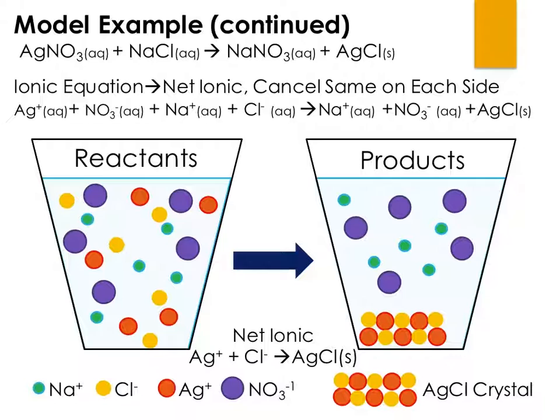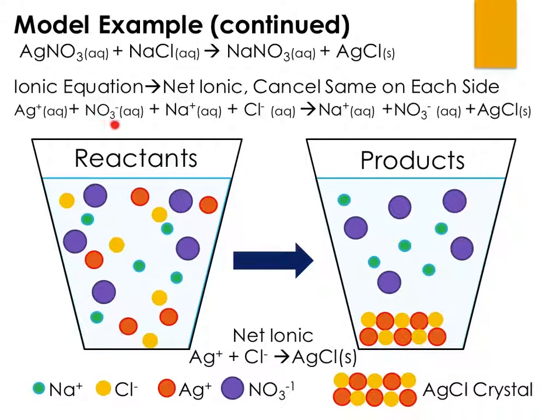So we know that there's been a change because we don't see this silver chloride crystal on this side here. We don't see it over here. We see it here only. We see things that look like they have made up this silver chloride crystal in here, but we don't see it in this exact format, right? So how do we use our equation to tell us that, right? So we're looking for the same on each side. What I mean by same, it has to be exactly the same.